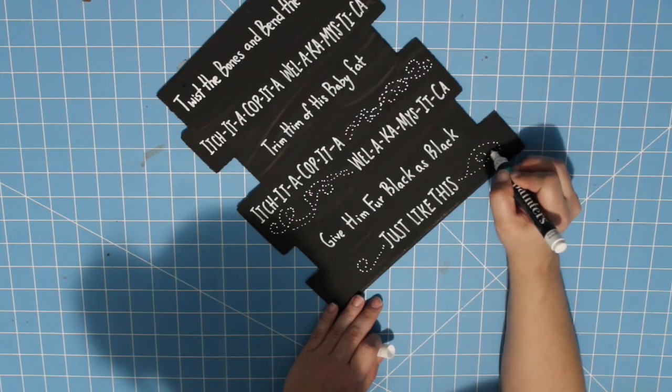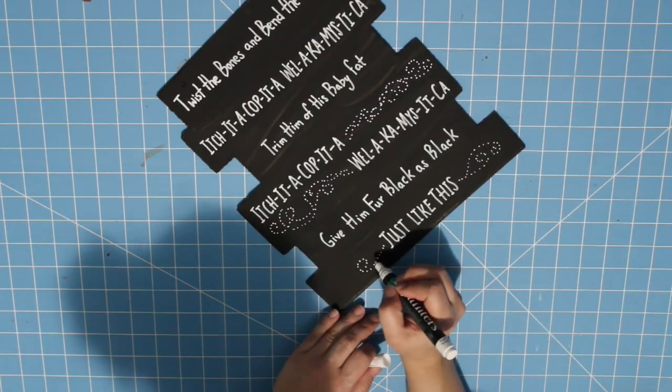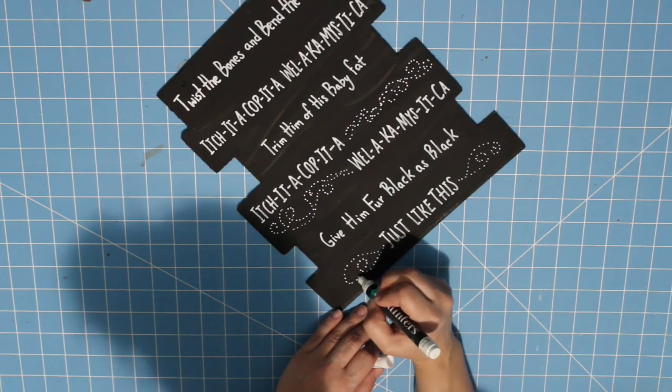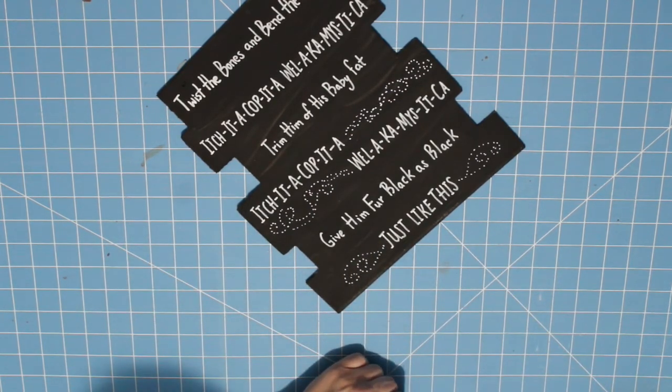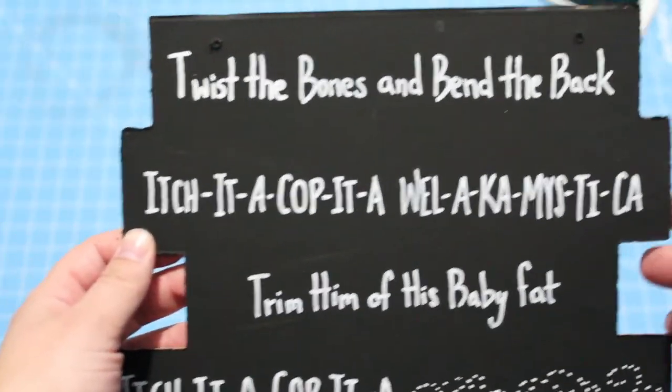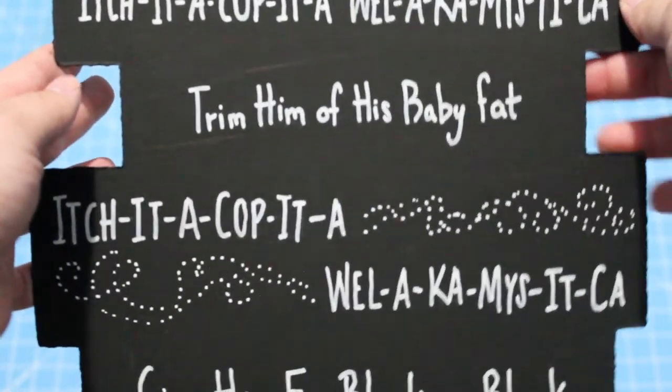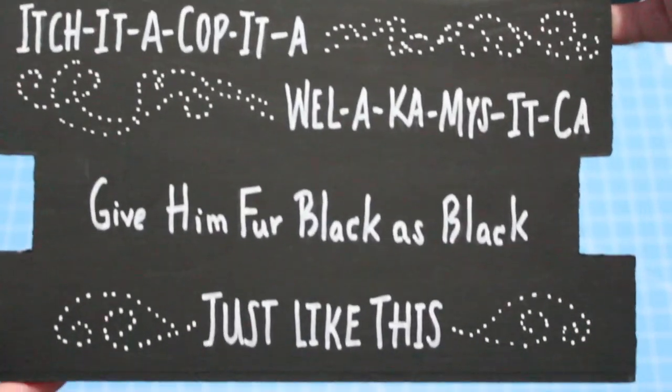And then I actually was really happy with the very bottom part that I ended up freehanding, because without trying, I feel like I made it kind of look like cat eyes. And this is what the sign looked like once I was done with all of the words and the designs. I really do like it. I think it came out super cute.